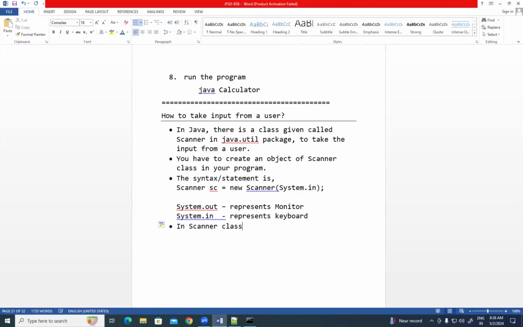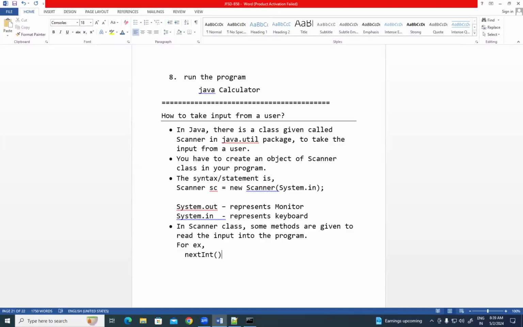In the Scanner class, some methods are given to read the input into the program. For example, nextInt. nextInt is a method, so I'm writing it with parentheses: N small, I capital.